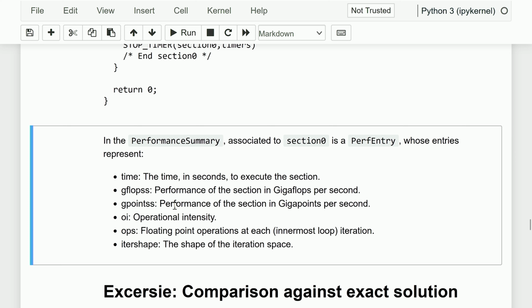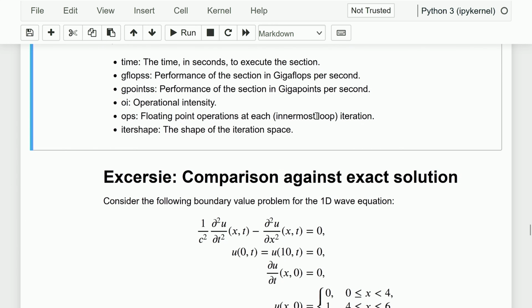Gigapoints is the performance of the section in gigapoints per second. OI is the operational intensity. OPS is the floating point operations at the innermost loop iteration, and iter shape is the shape of the iteration space. If you're interested in any of those performance statistics for any reason.